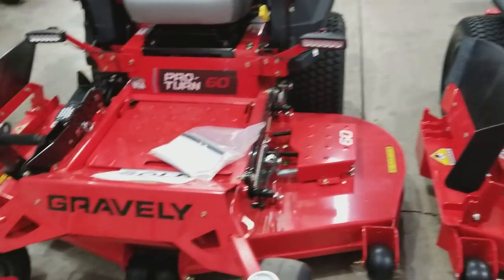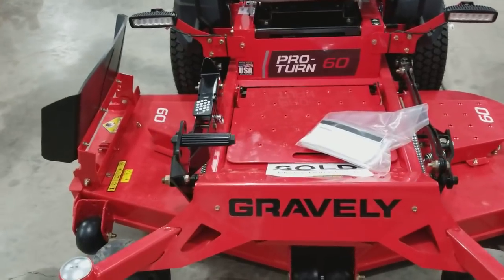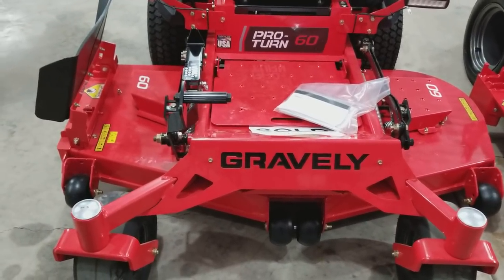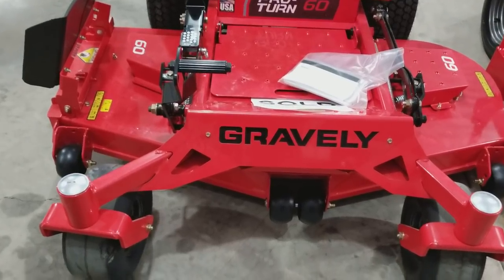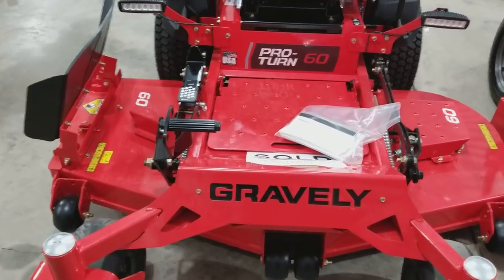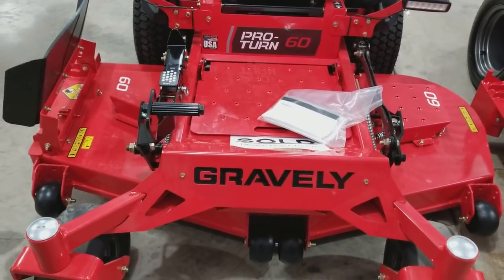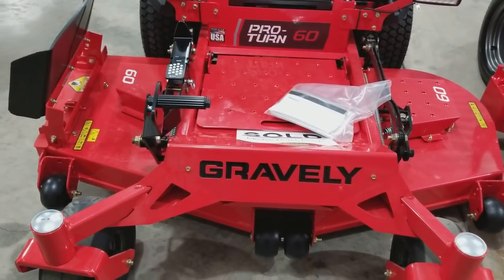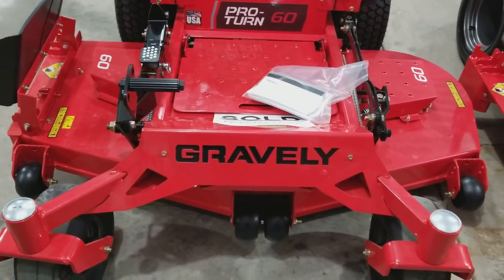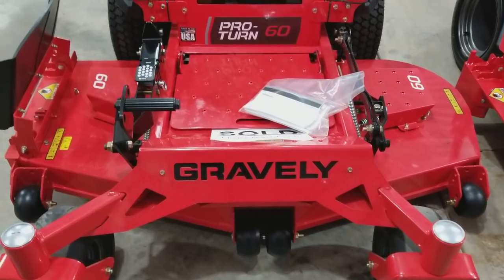The next step up is the ProTurn from Gravely. This is available in a number of different deck sizes. This particular one is actually sold, but the customer that bought this one put lights on it. And this is the first of the pure commercial machines that Gravely offers. We have this here in a 60-inch.